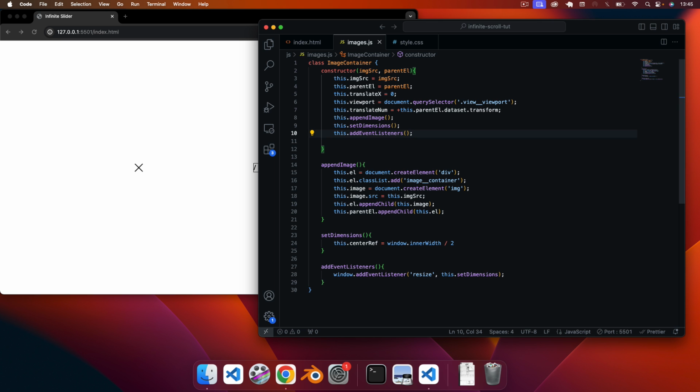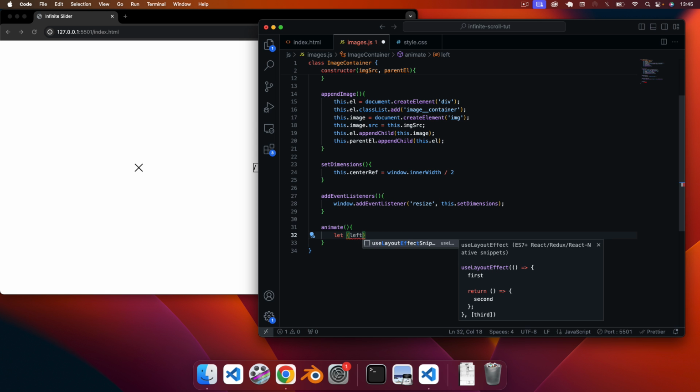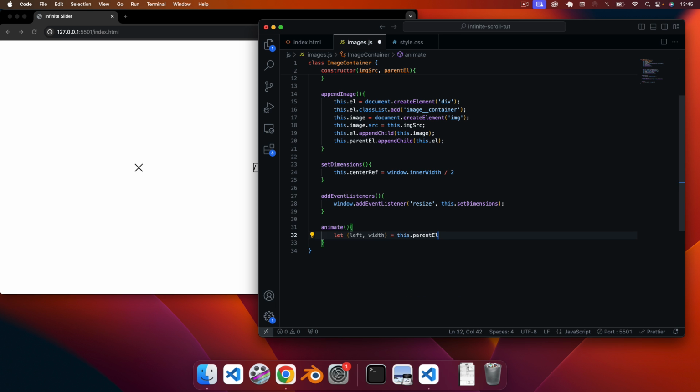Okay, so the next thing I want to do here is create an animate function as well. So here we can just say animate, and the first thing we want to do is destructure the left and the width properties from the parent element. So we can just say equals this.parentElement.getBoundingClientRect.